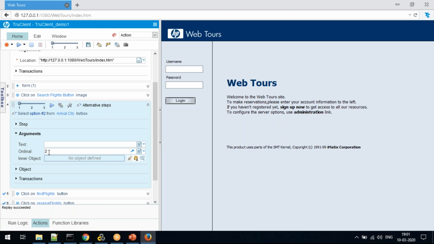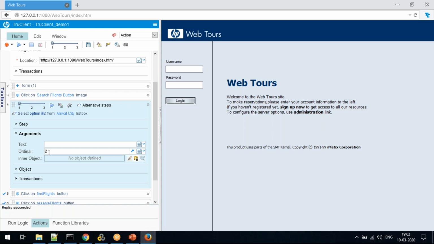Okay, quick question. You said that you need to record, you need to replay your recording several times. What is the purpose of that? Does it have anything to do with the end event? See, there are times this object identification will fail. You clicked on an image. Next time when the image got clicked, it may not work. So what you have to do, you have to replay it, making sure whatever you recorded is working fine in replay.